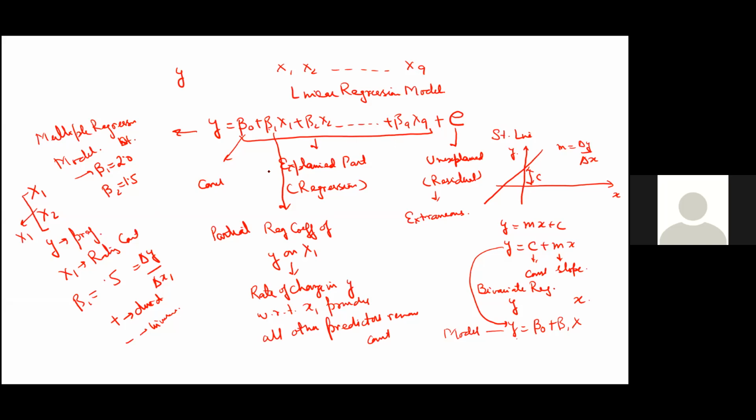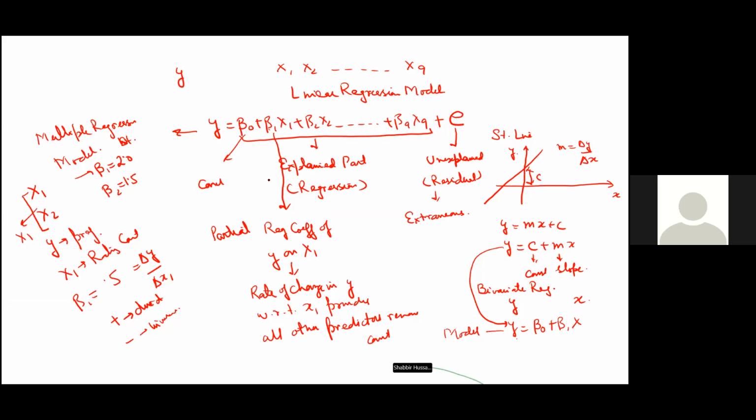How does the slope change? Slope actually represents the impact of that predictor on the dependent variable. Since we are considering a number of predictors and all the predictors have different impacts, they have different regression coefficients. So that's why we don't use the word slope. I use the word slope just to make a connection with coordinate geometry, since we all have studied coordinate geometry.